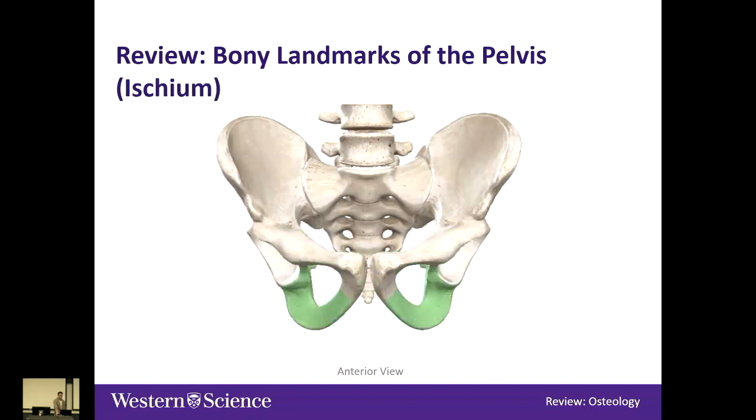And then finishing up the pelvis, we have the ischium. The only real landmark to talk about on this one today is the ischial tuberosity. Of course, the ischial ramus is there, but the main one's the ischial tuberosity. So that's the bone that you're sitting on right now. We're going to see a lot of muscles that are originating on the ischial tuberosity. Okay, so most of those landmarks should seem familiar to you.